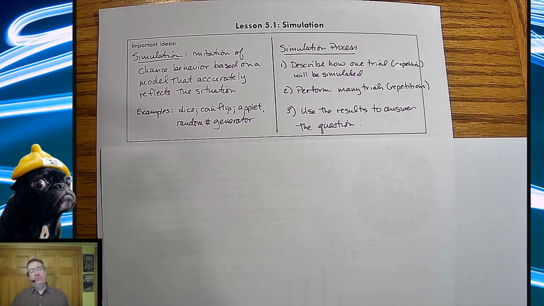Then you're going to do that many, many times because we want to see what happens in the long term. Remember, we had the law of large numbers last time. Instead of fluctuating back and forth, when you do lots of trials, it's eventually going to tail off and start to focus in on a number. As we said, that's kind of like limits if you've done calculus.